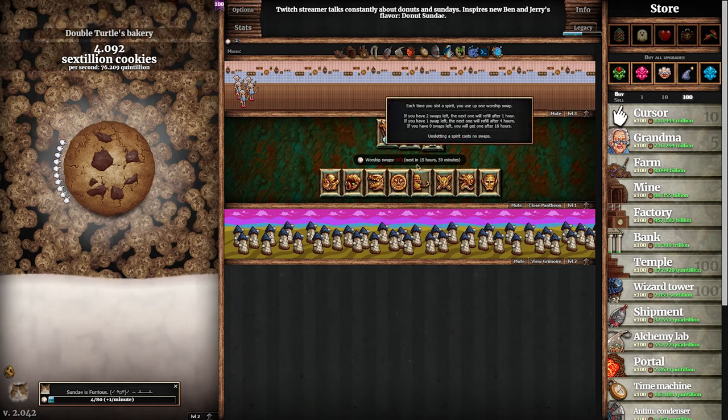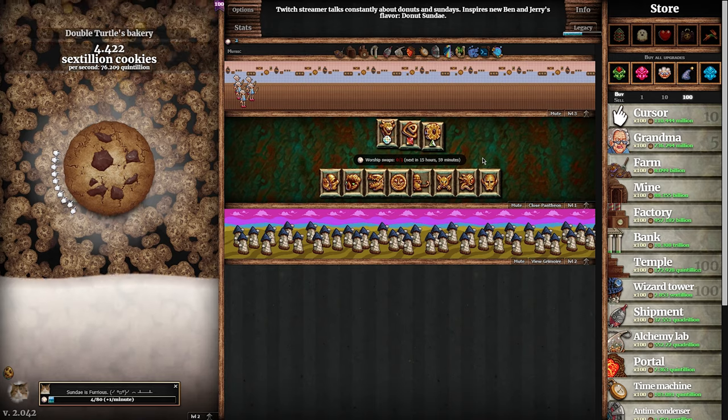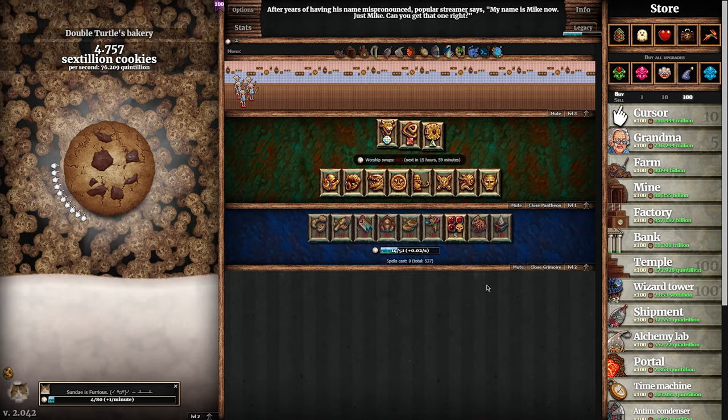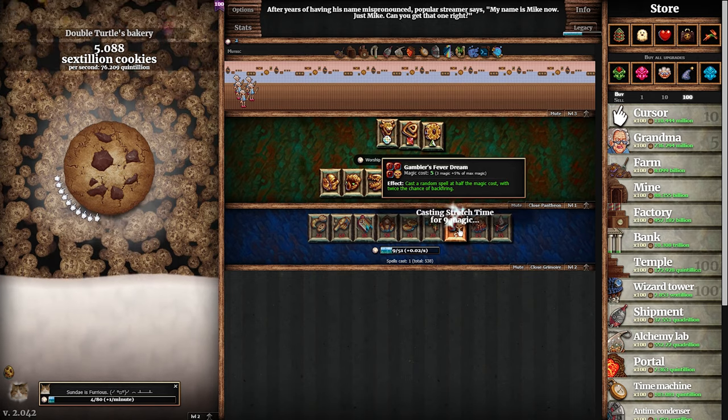So now, yeah, see, now it's 6:15 hours. I could have waited on those last two and I got another point added. But it's fine. Here we go. So now, building up some magic here. We could roll the dice here. Cast a random spell at half the magic cost and twice the chance of backfiring. Let's click that. See what happens.